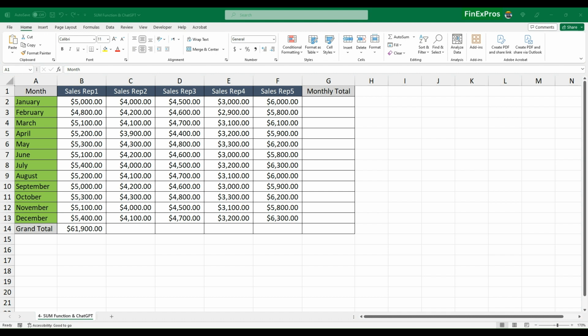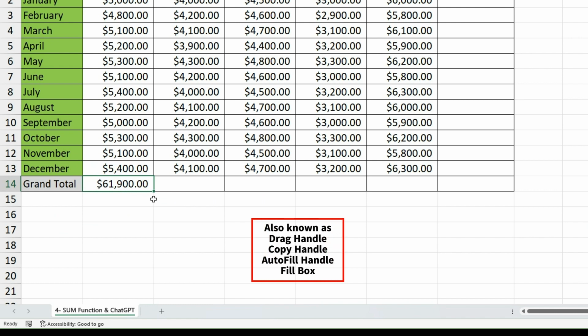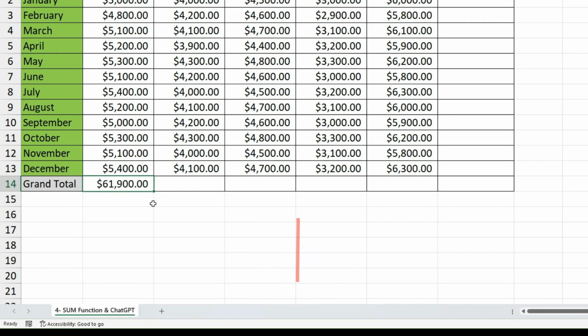First, go ahead and click on cell B14, where you've already entered your formula. When you do this, you'll see a small square box appear in the lower right corner of the highlighted cell. This little box is your best friend for the next few seconds. It's called the fill handle. Move your cursor over to this small square. Your cursor will change into a crosshair shape, which means you're good to go.